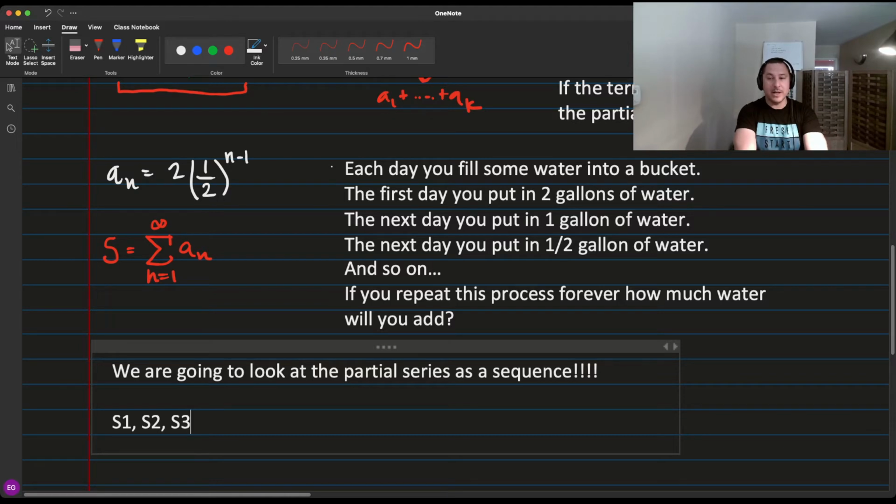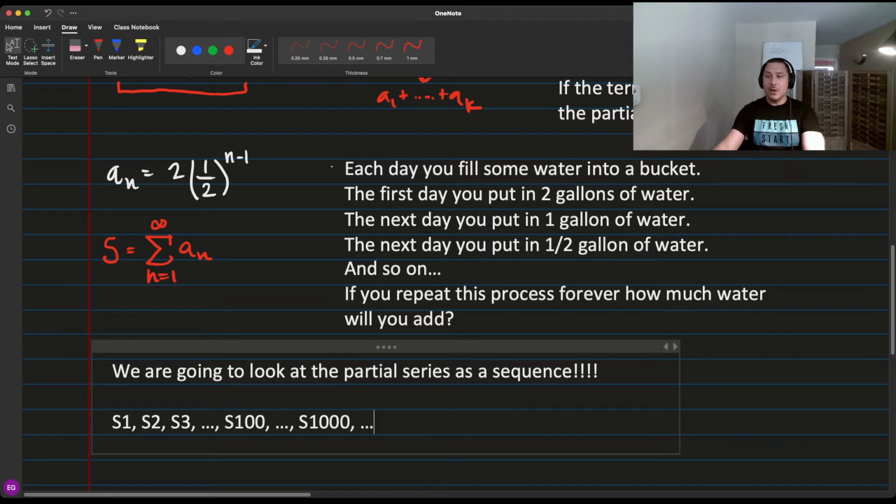S3 is how much water you've added up to the third day. And then you would look at S100, how much water you've added up to the 100th day. You would look at S1000, how much water you've added up to the 1000th day, and so on. And so the partial series, those sums up to that particular day, we're going to use to make a new sequence. And we want to see if this sequence converges to something.